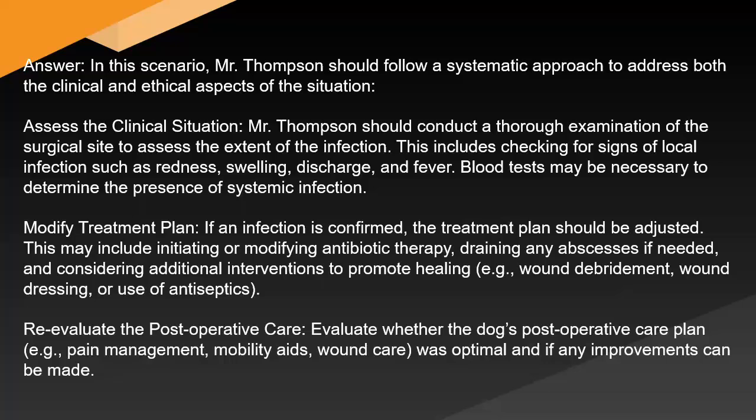Modify treatment plan. If an infection is confirmed, the treatment plan should be adjusted. This may include initiating or modifying antibiotic therapy, draining any abscesses if needed, and considering additional interventions to promote healing, e.g. wound debridement, wound dressing, or use of antiseptics. Reevaluate the post-operative care. Evaluate whether the dog's post-operative care plan, e.g. pain management, mobility aids, wound care, was optimal, and if any improvements can be made.